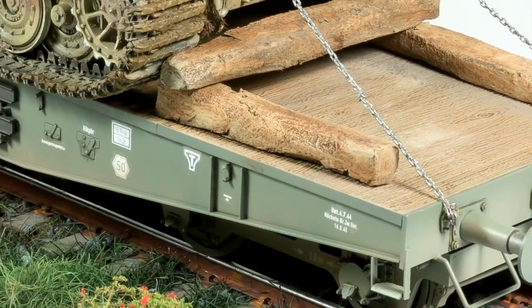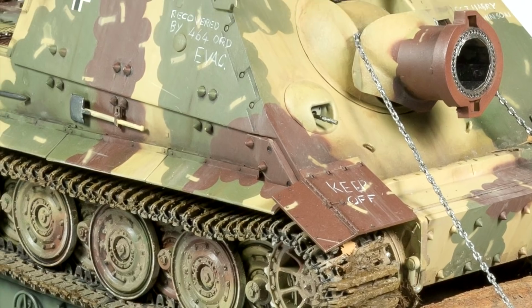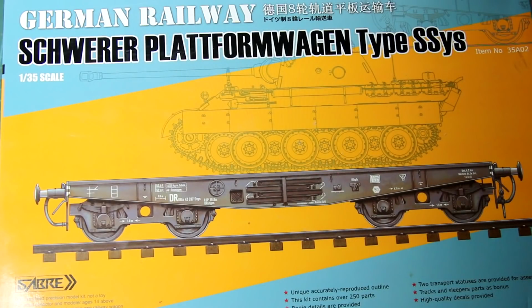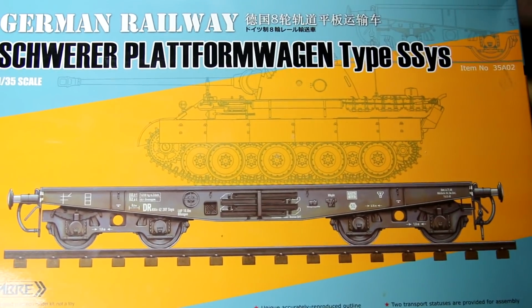Hello guys, in this video I'm going to be building this rail diorama featuring the Sturmtiger which I built in a recent video and this 1/35th scale railcar from Sabre. So many people won't have seen a Sabre kit before, so let's have a closer look.